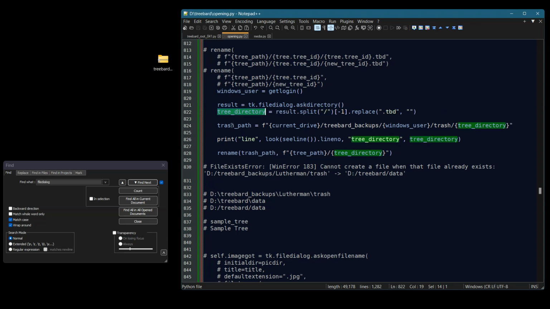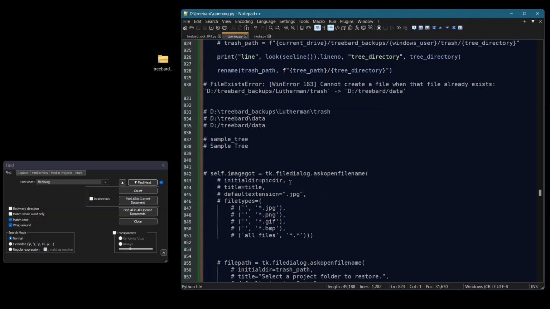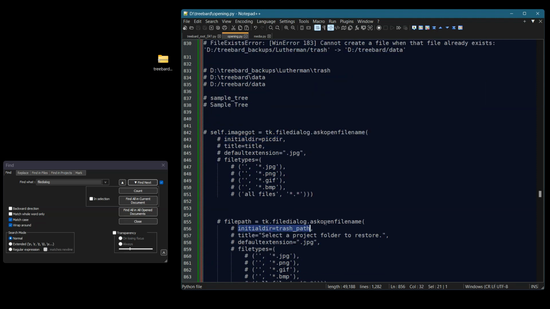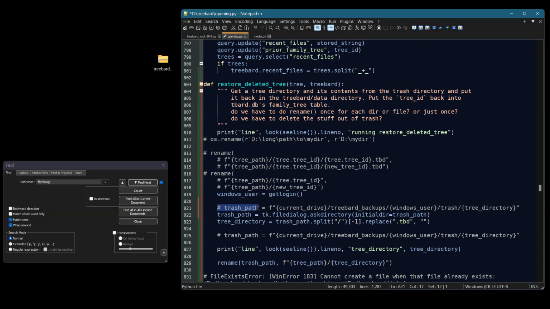Now I don't have to do this, do I? Because I just got it here, right? And the other thing that I wanted to do was to add a parameter for this, if possible. Let's call this init_dir. So that's where we're going to start, and then the user can change that in case he's saved copies of stuff out of trash in some other directory.